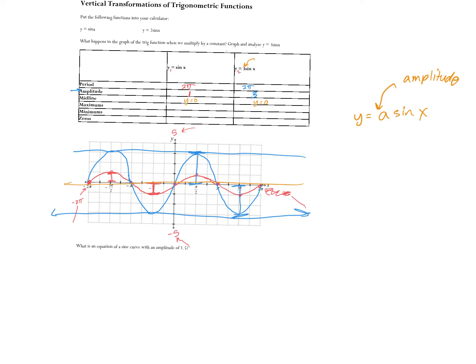In other words, if I want to make sure my amplitude is a certain number, I can also like figure out what do I want my amplitude to be, and then that's the number that goes in front of the function. All right. So, what if I say I want a sine curve whose amplitude is one and a half? My function would then have to be 1.5 times the sine of x.